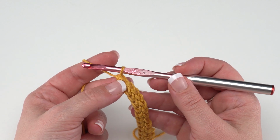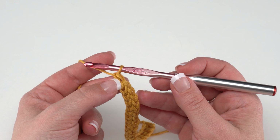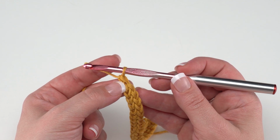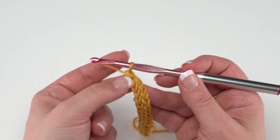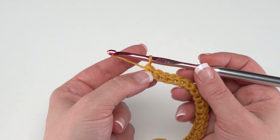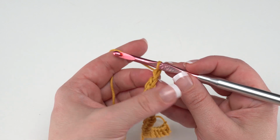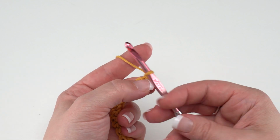So to continue with row 2, what we're going to do is start with a chainless starting double crochet. If you prefer, you can start with a chain 3 or your preferred double crochet substitute, whatever you like to do instead of a chain 3, if there's something else you prefer as opposed to that or the chainless starting double crochet.